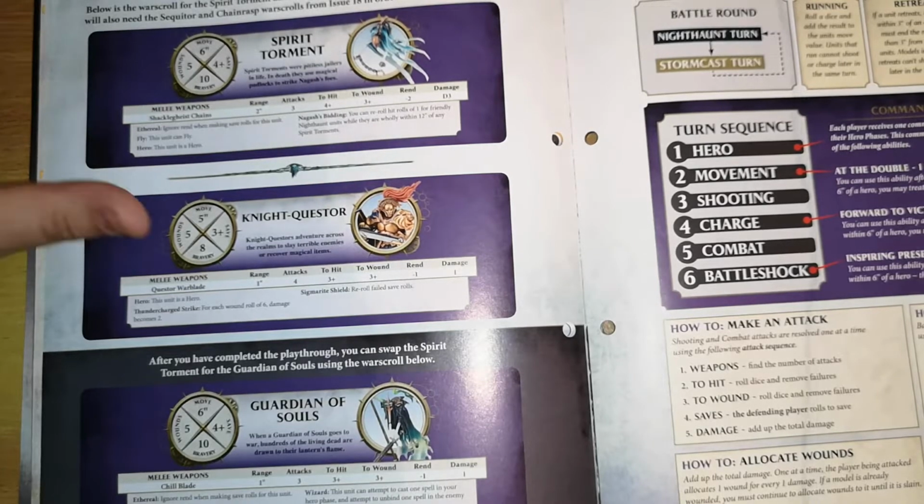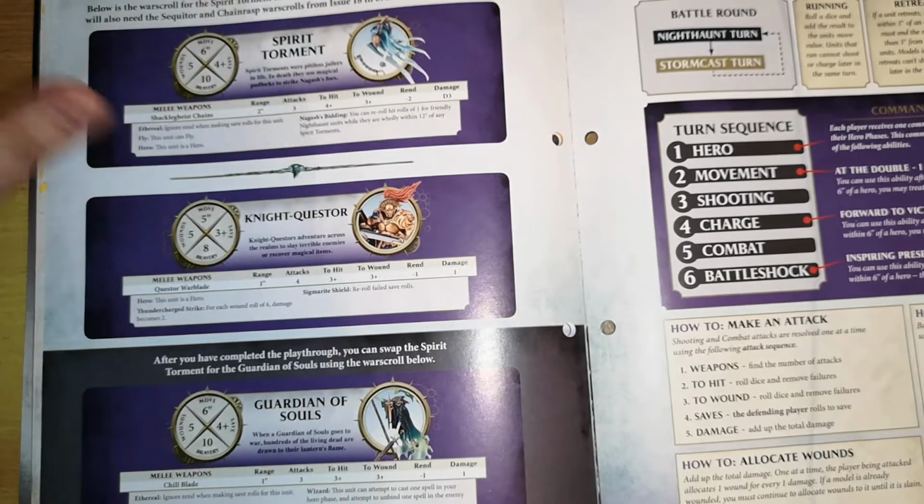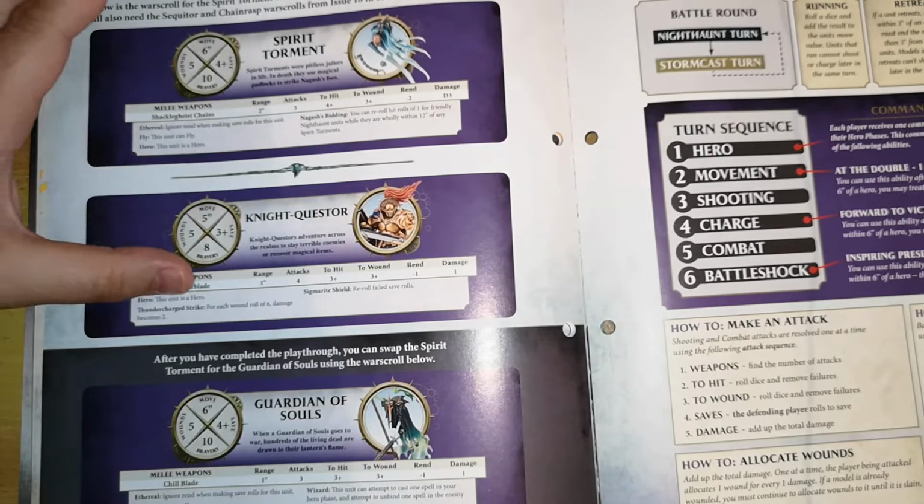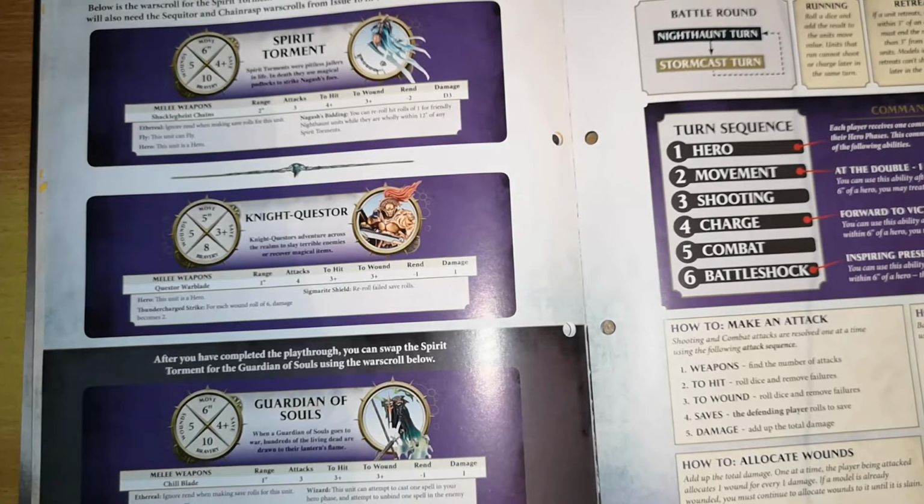with your Nighthaunts. The Knight of Shrouds had a slight update to the War Scroll as well. So its hero unit, of course, has Thunder Charge strikes. For each wound roll of 6, damage becomes 2.